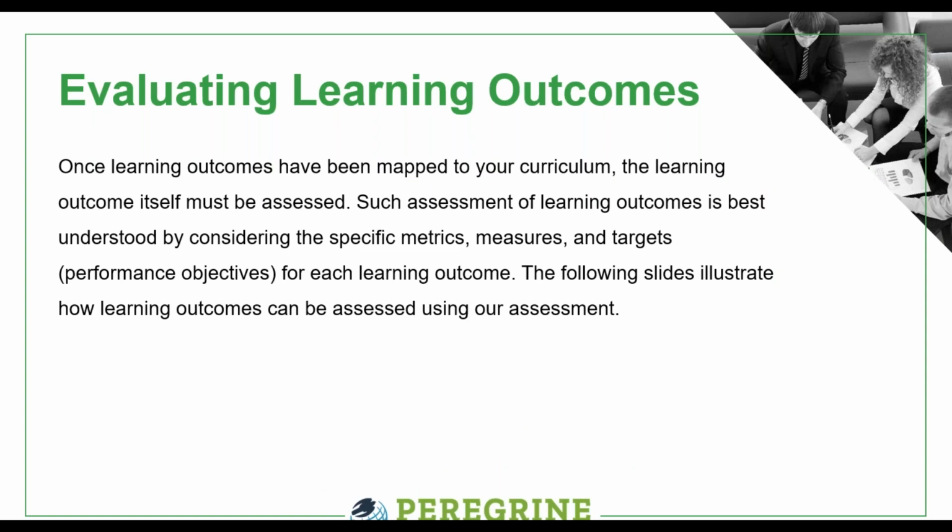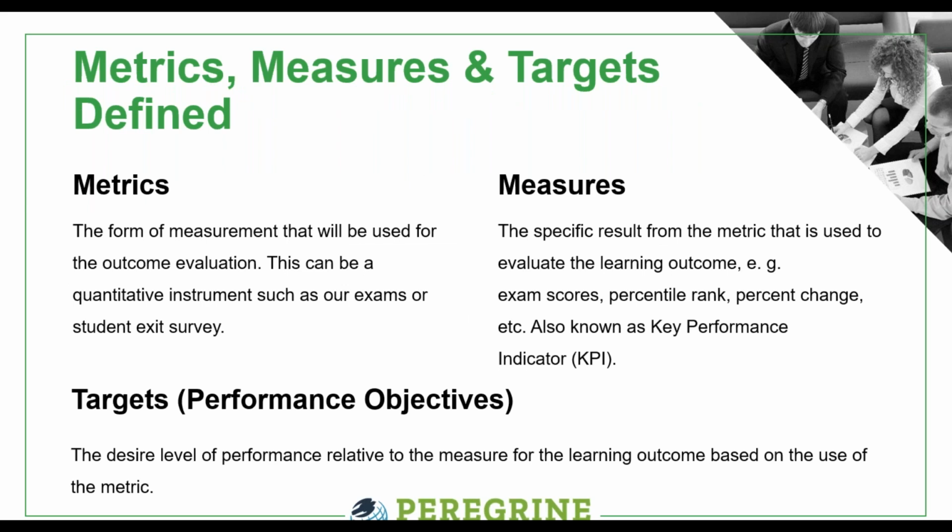Okay, so once you have created your learning outcomes and you have them written, you've mapped them to your curriculum, then you're ready to evaluate those learning outcomes. The best way to understand this is by considering the specific metrics, measures, and targets or performance objectives for each one of your learning outcomes. So what are metrics, measures, and targets? What do I mean by that?